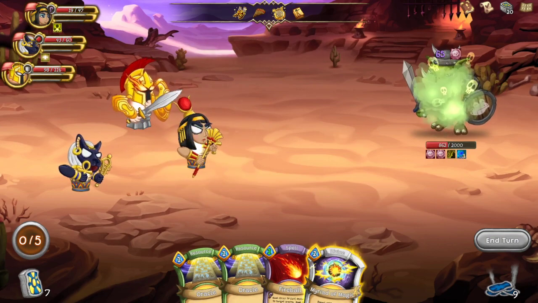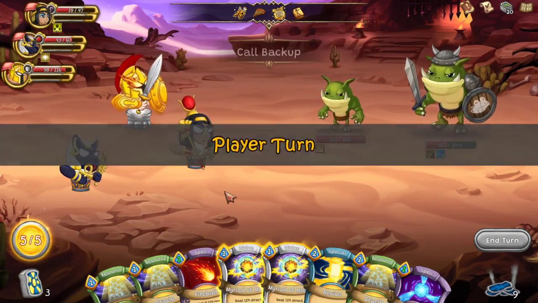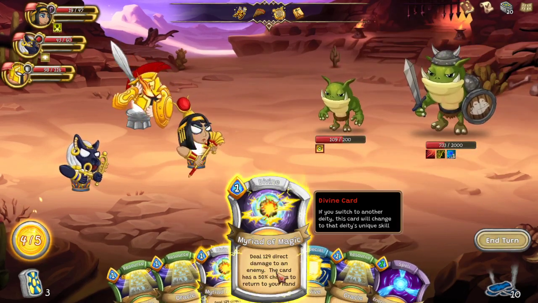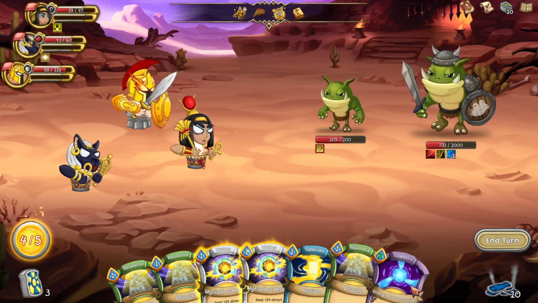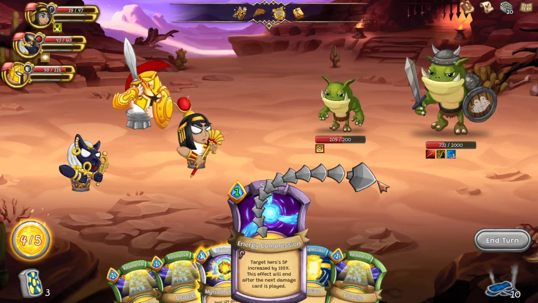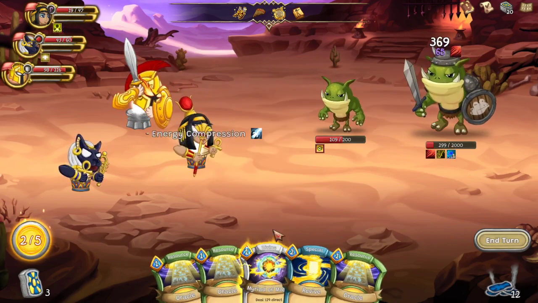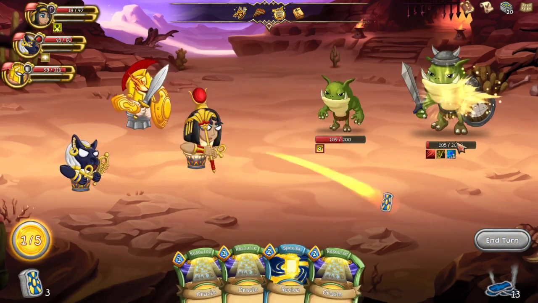So we took a little bit of damage there. But it seems okay so far. We can do a big Fireball. And then... Oh, I should have done this first. But it's fine. Do that. And he's almost dead. He's almost dead.